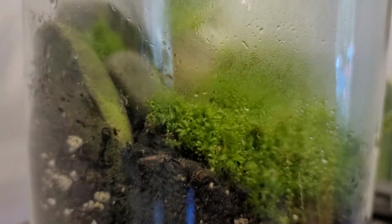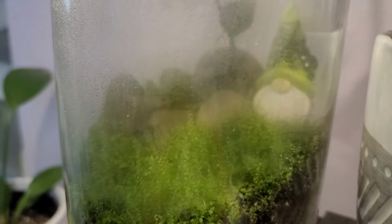It is definitely self-sustaining. It has a bunch of new growth, if you guys can see through that at all. But I'm very happy about how this turned out. It's going on 3 weeks old and it's taking off. I'm going to probably do some maintenance on it today though. Clean up some of the humidity. Add some more water if it needs it, because that's what I do if I usually open it and release some of this humidity.